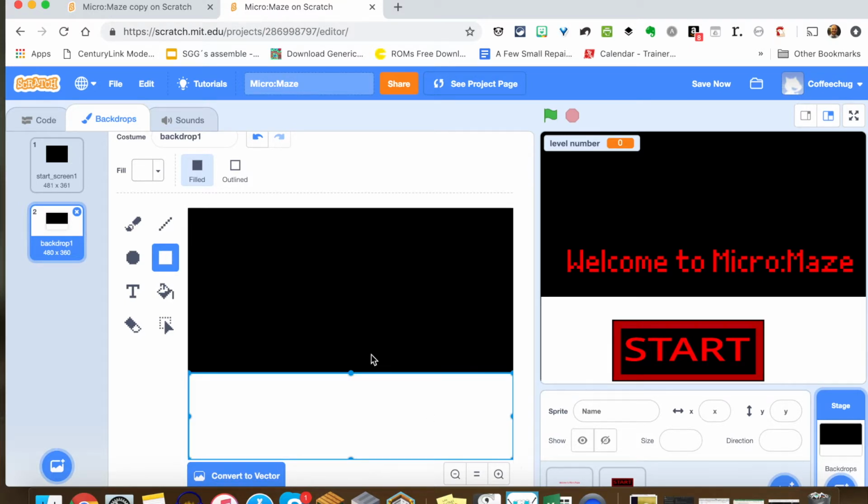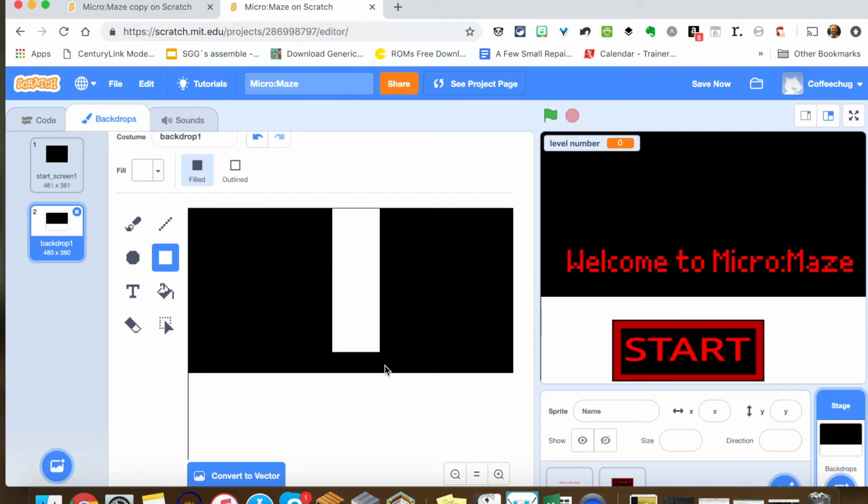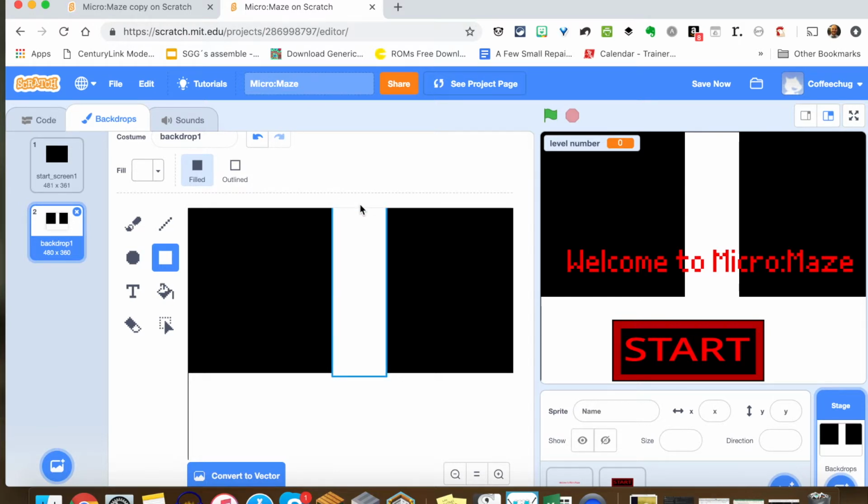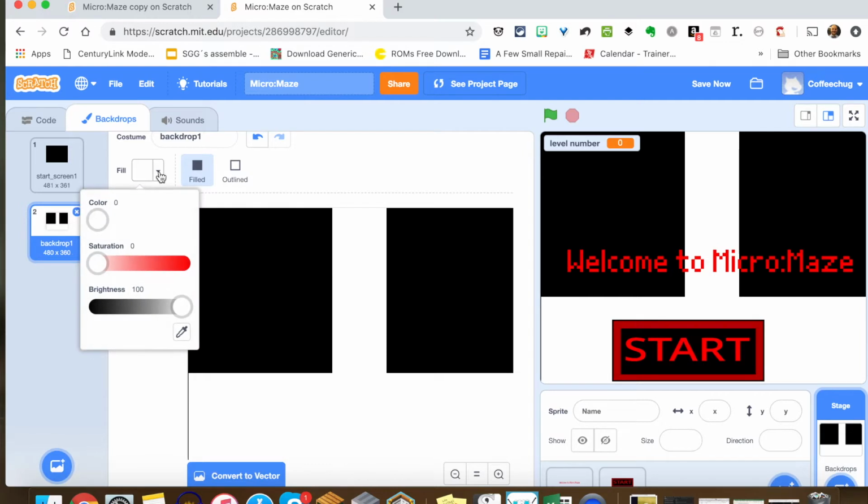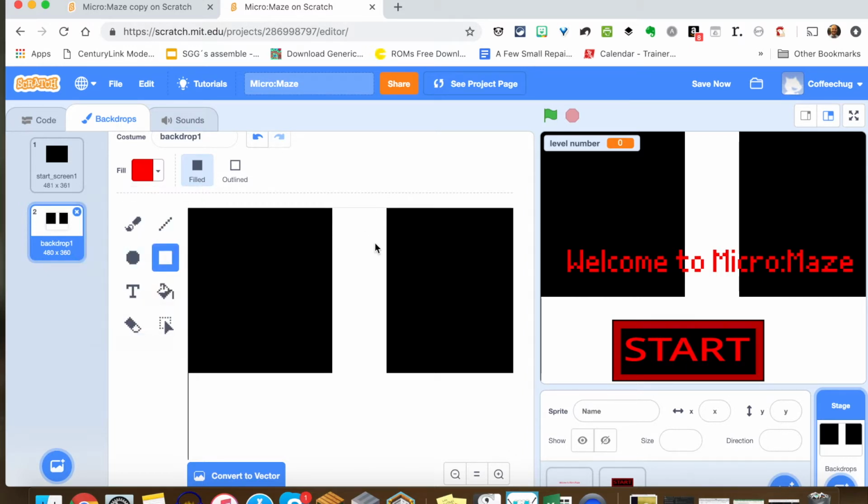All right, and now I could paint a line, but I'm going to make this first one very, very simple. So what I'm actually going to do is just draw a simple rectangle, all white, to help the player learn how to go straight up. And then I'm going to add a red square at the end. Remember that's 0, 100, 100. And we're just going to fill the top of this. This is a super easy level.